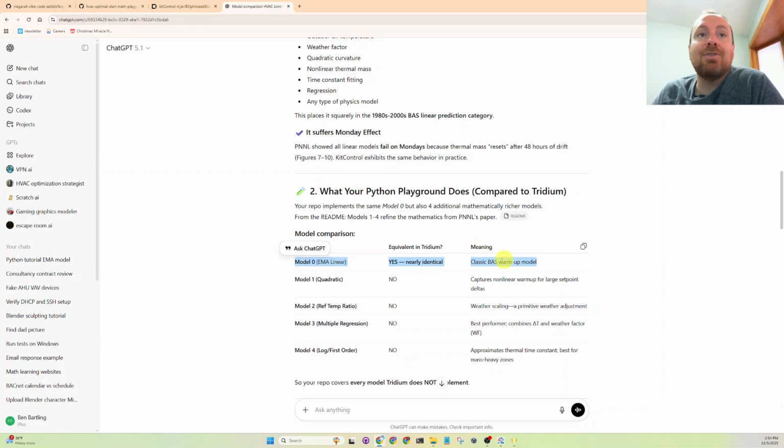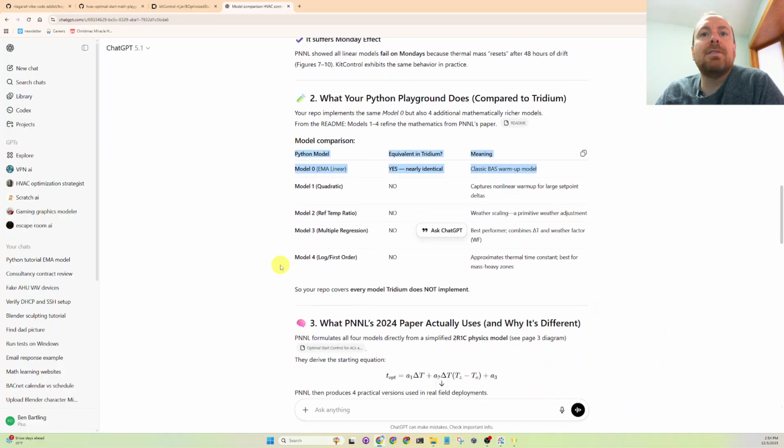KitControl only learns from yesterday's performance, and then the models that we're using, even our model 0, has an adjustable parameter, so we can still kind of outperform KitControl's variation slightly because we're using the last 10 days of data. And then these are the more fancy models created by PNNL, that fancier math, which will outperform these linear models.